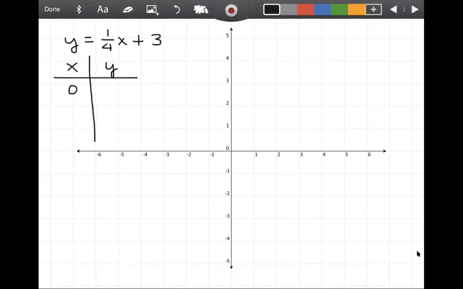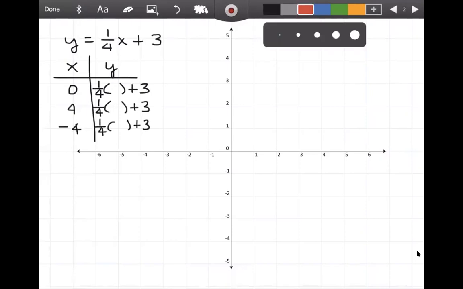If you don't use multiples of 4, your y values are going to come out as fractions, which is sometimes unavoidable. But in this problem, it is totally avoidable. So for example, x equals 4 and x equals -4 are really good choices. So here I'm going to write 1/4 blank plus 3, 1/4 blank plus 3, 1/4 blank plus 3.